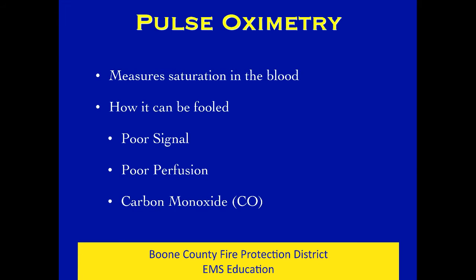And then the other thing is that pulse oxes measure shades of red, and carbon monoxide looks really red in the blood. And so since the pulse ox is measuring how red a red blood cell is, and how many really red blood cells go by in a certain amount of time, if CO, carbon monoxide, makes that red blood cell red, then the pulse ox counts it. So a guy could have a very high CO level, and it would show as a high saturation on pulse oximetry. And actually, he's really low on oxygen, but the poor pulse ox can't tell the difference.